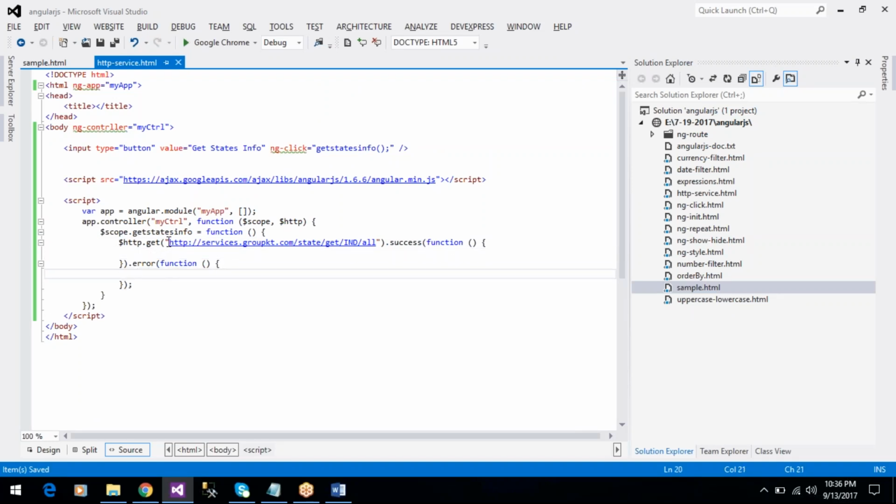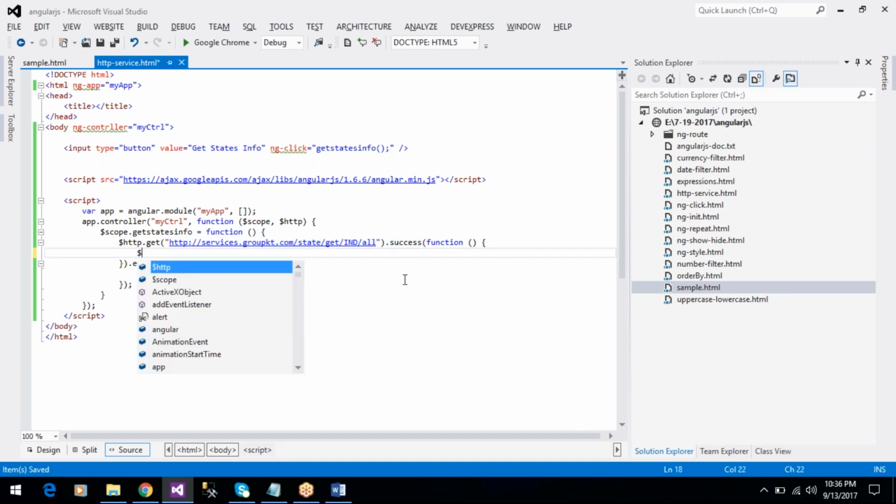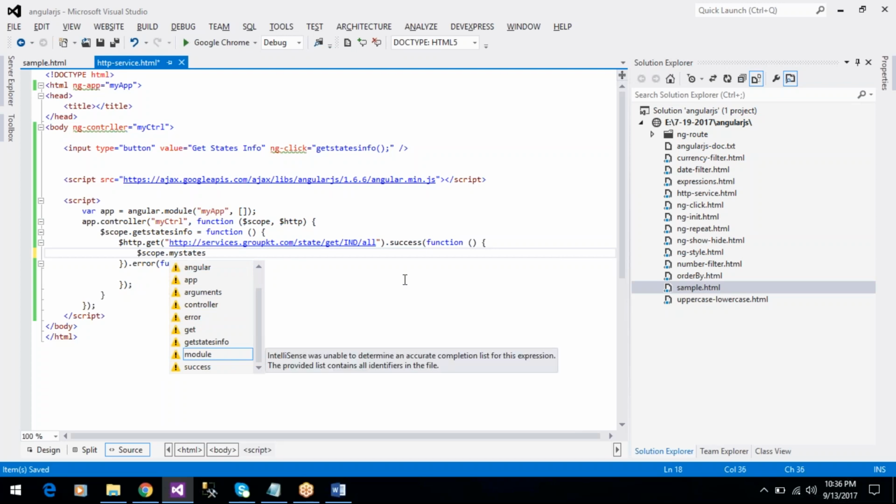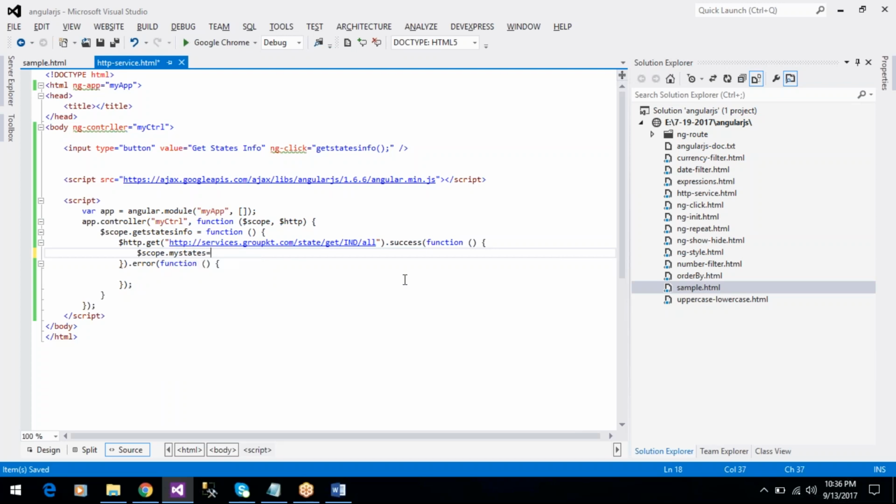If there are any errors while reading the data from this service, from this API, then successfully it goes to the success function and applies this entire JSON object to my states object. My states is a scope variable.